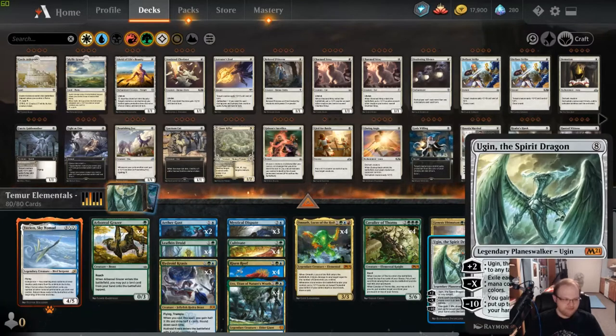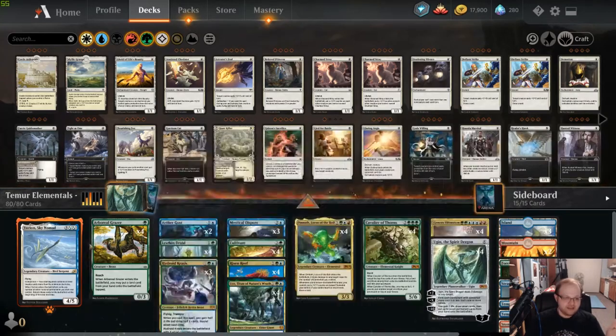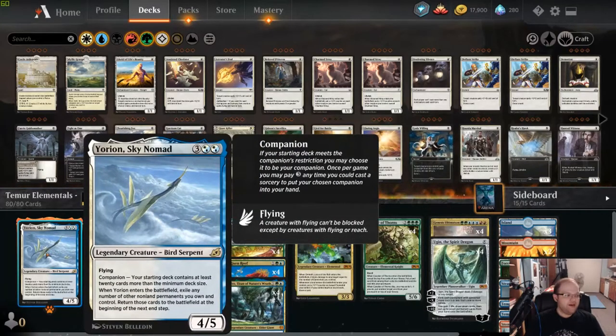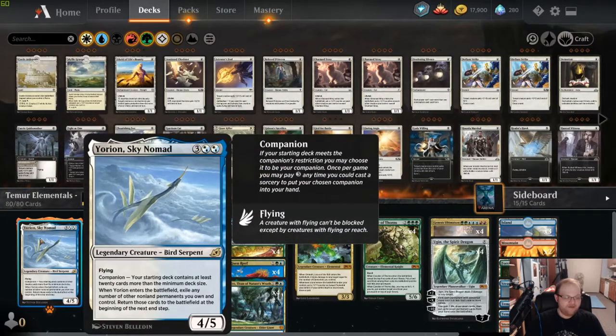And of course, since we're playing a ramp package, Ugin is essentially our win con of the deck, where once we drop him, we will essentially just clear the board, and then at that point, just start pinging our opponent for three every turn until they die. Because so many things here have very powerful ETB effects, we have Yorion as a companion, mostly because we can, but I've only used him once in my testing for this deck.